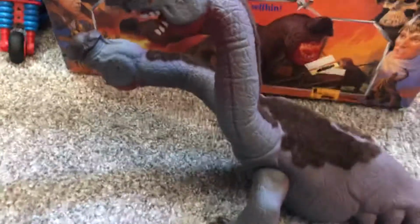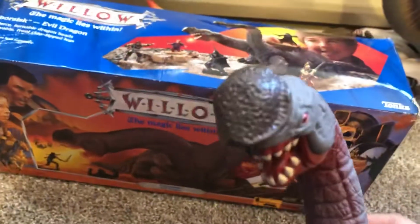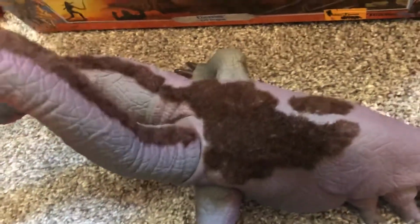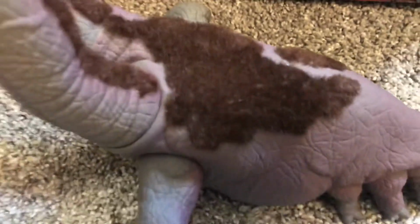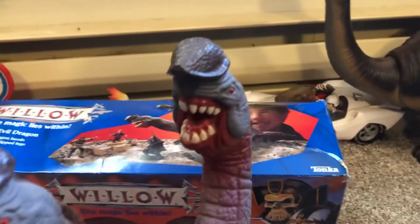I don't know the exact story on this specific piece, but I'll put it this way. It looks like it was not played with at all. It has little furry patches on the back, which on a lot of them, as you can imagine, as a kid growing up in the 80s, this would have ended up in the mud. This would have been played with. Most of the used ones don't have this fur anymore. This one has all the fur. The paint is immaculate.